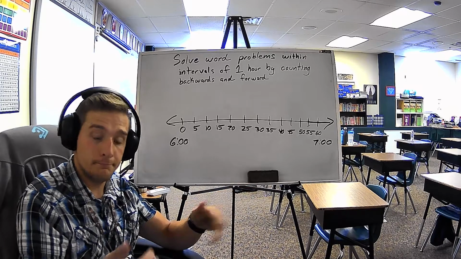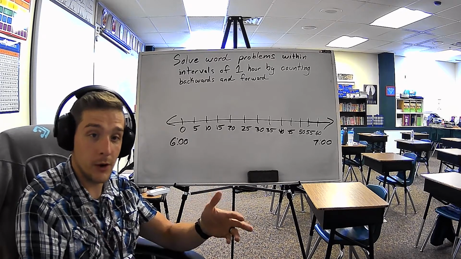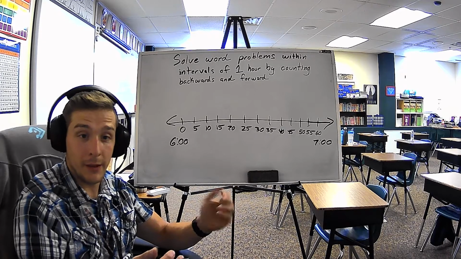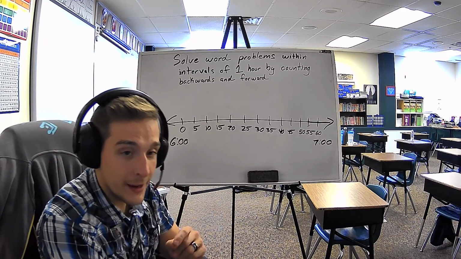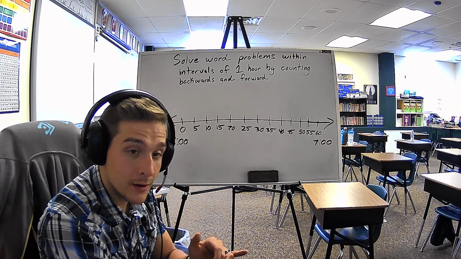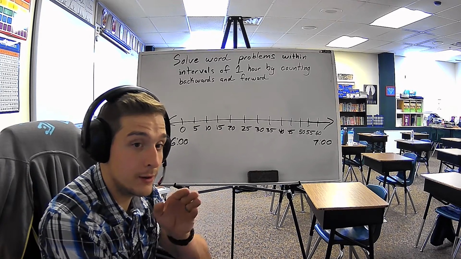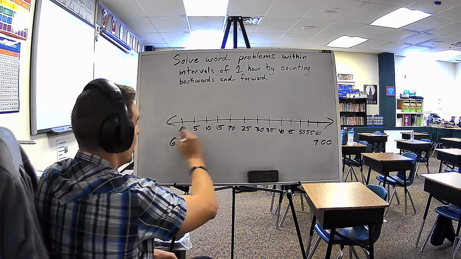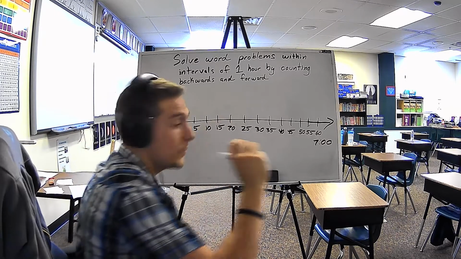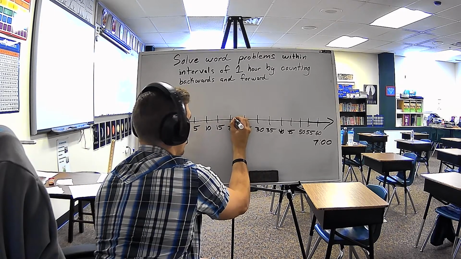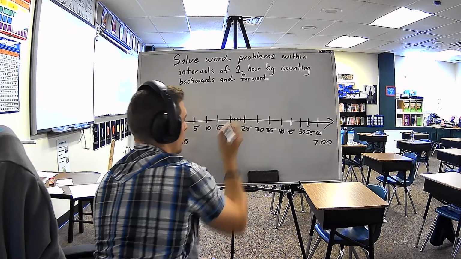Could you do that? Yes. You very, very, very well could do that. But it might take a little bit. You might skip something. But I do know that 23 is between 20 and 25. So I just need to find 20 and 25. There we go. And tally up between those. So 20, 21, 22, 23, 24, and 25.